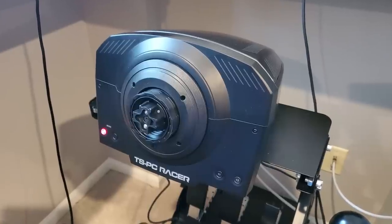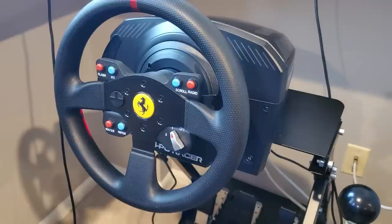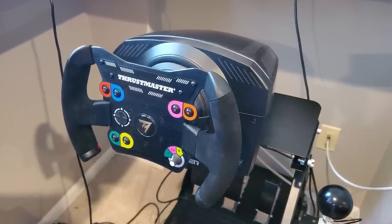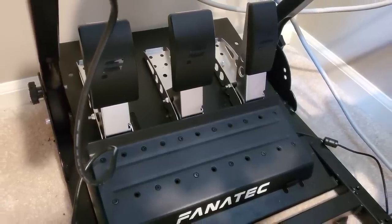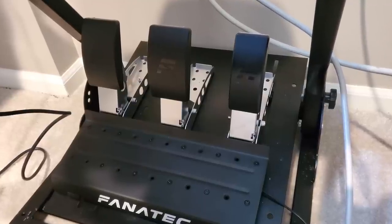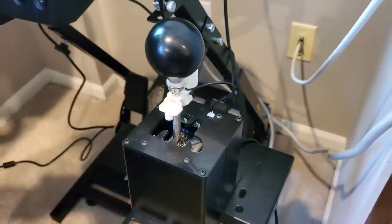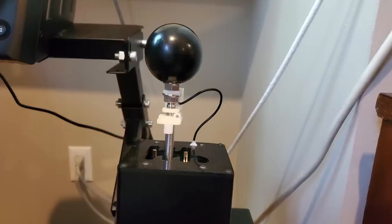On his wheel stand, Ryan's got a powerful Thrustmaster T-SPC which he uses along with his Thrustmaster Ferrari 458 Challenge and open-wheel add-on rims. However, down below he instead opted to go the Fanatec route with a set of the Fanatec CSL pedals with the clutch add-on kit attached. As for his shifter, that would be one of those no-brand USB shifters they sell on Amazon, which I've made a review on in the past.